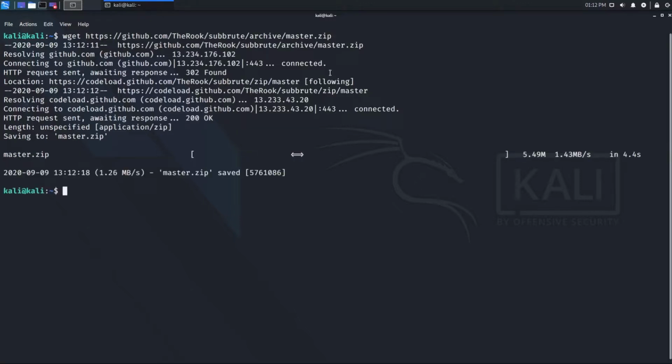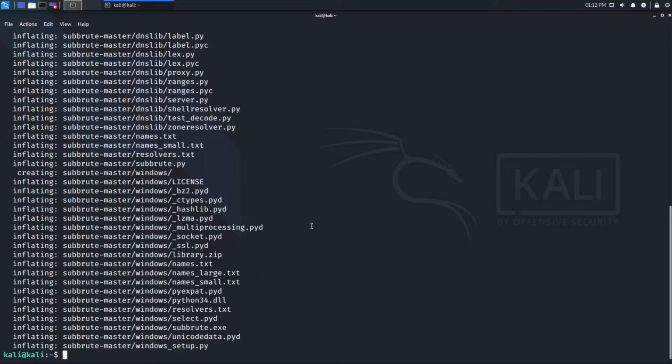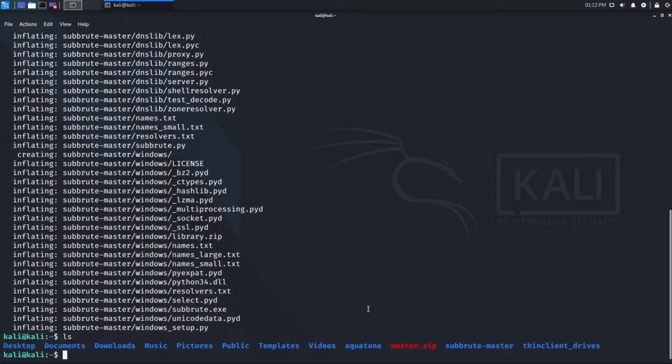I think it has downloaded that zip file. I will type ls, and here you can see master.zip has been downloaded. Now I will unzip this file, so unzip master.zip. I will again list the files, and here you can see the subbrute-master directory has been unzipped.